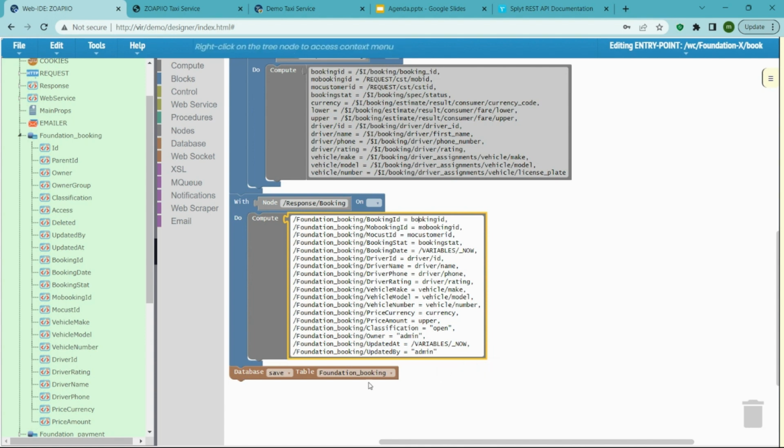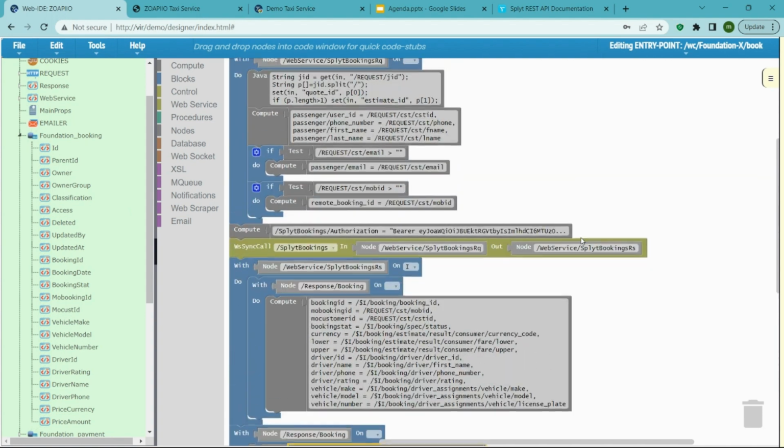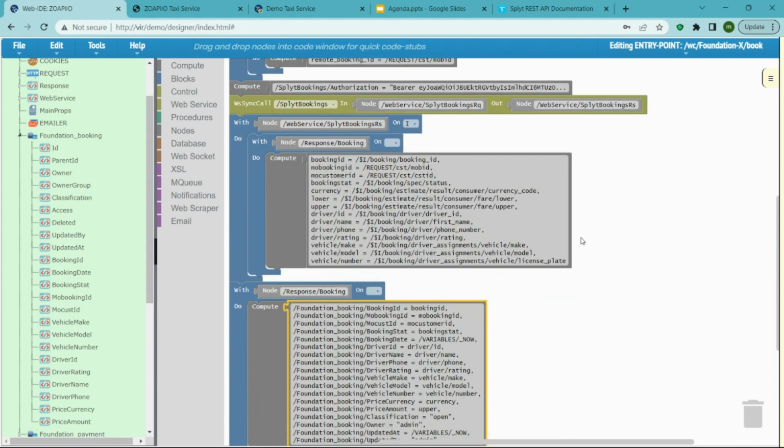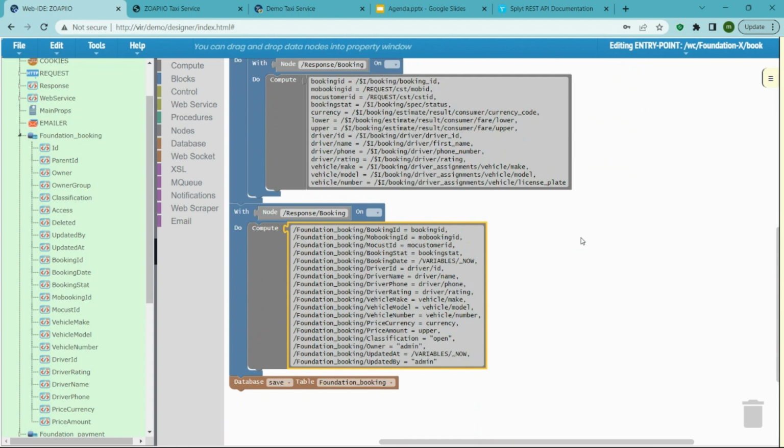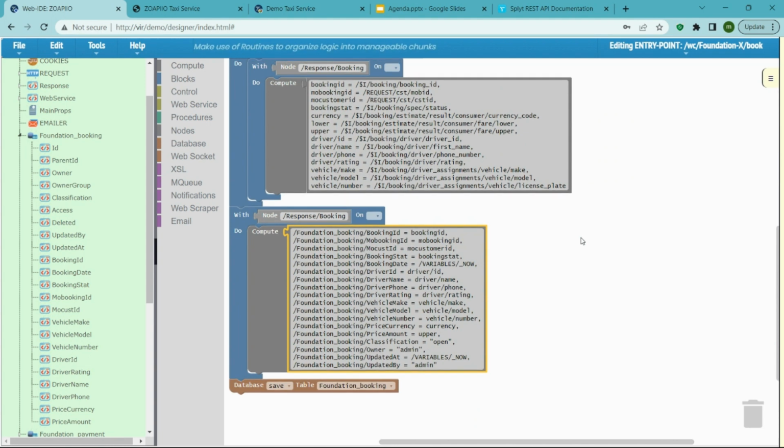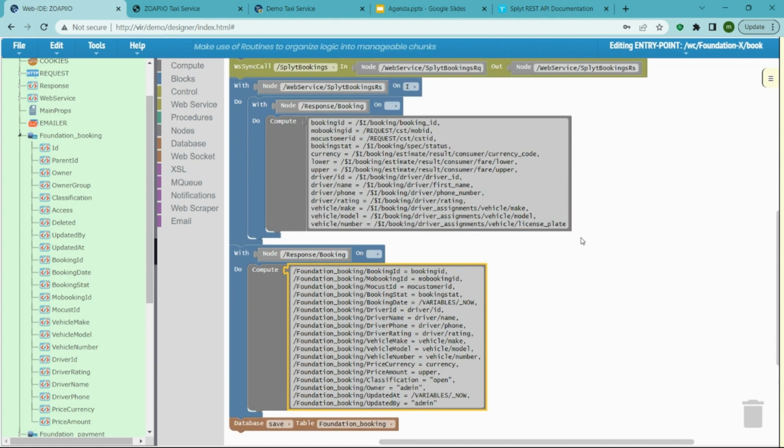And that's it. We just do a save and give the table name. So whatever fields we populated, it's going to update. Some of the common fields like ID will be automatically generated. So here under booking, we see this ID field. This will be automatically generated, and that's it. So it's a slightly longer service, but still, in terms of functionality and coding complexity, it's still very low. I would say it's fairly simple. Without any programming knowledge, one could do it.